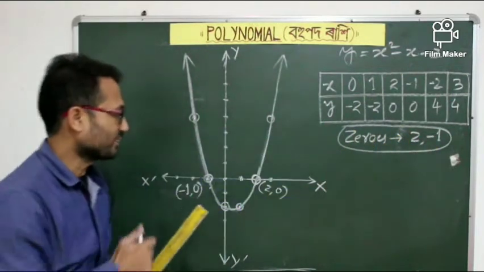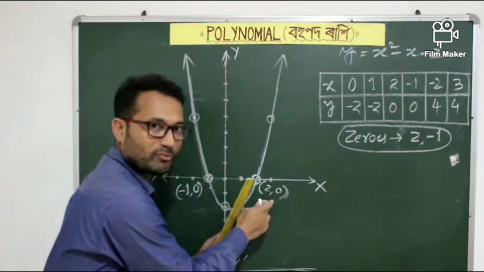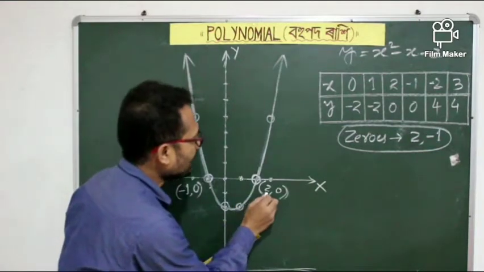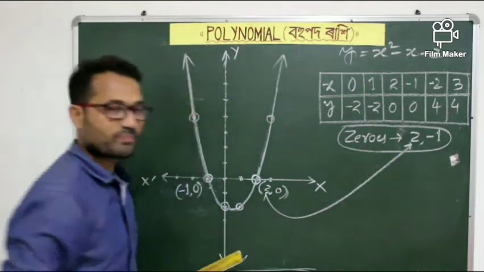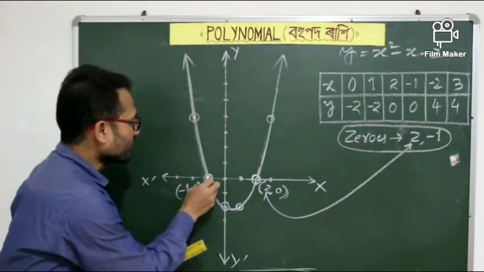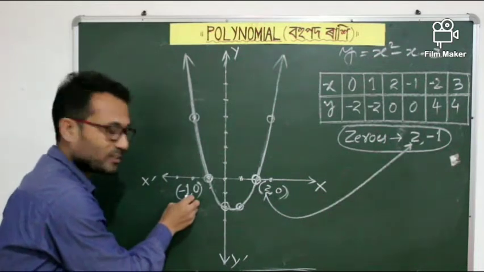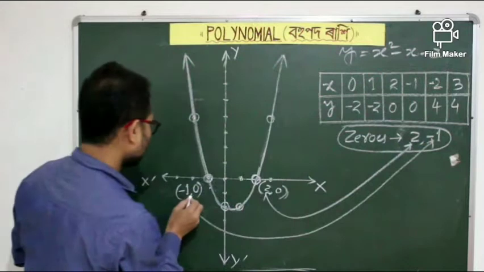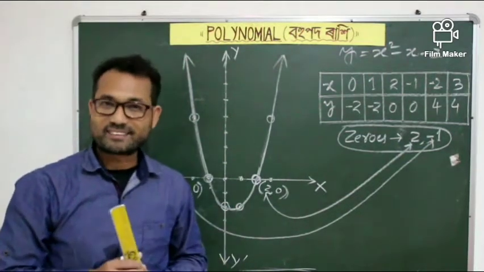And look here. The abscissa, that is the x coordinate of these points of intersection. Look here. The x coordinates of the points of intersection are -1 and 2, and you can see the zeros here. So is that interesting, right?